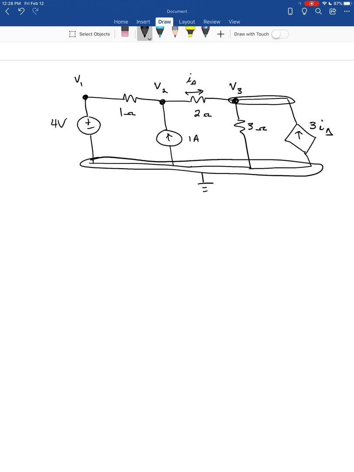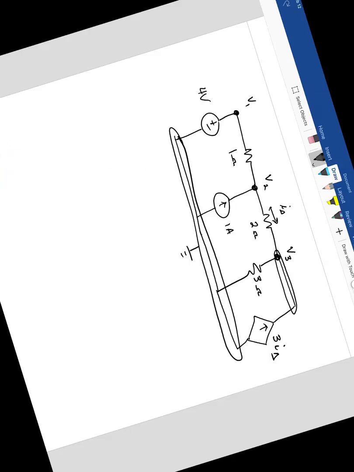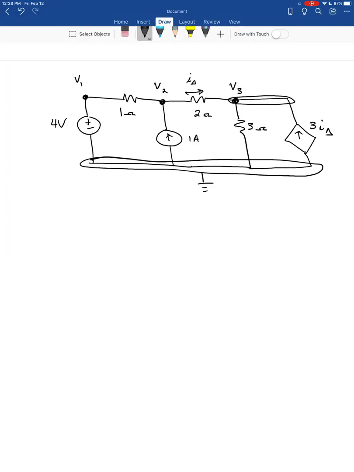And so for now, we're going to treat the dependent source like it's any other current source, and you'll find when we get to the end of the setup that we're going to need one more equation, which we'll add at the end. So the first thing we see is that we have a source equation that defines node V1. So we can call that a source equation. That's what I call it. I don't know that that's necessarily a term that's used everywhere, but that's what I call it. V1 is 4 volts, so that's one of your equations.